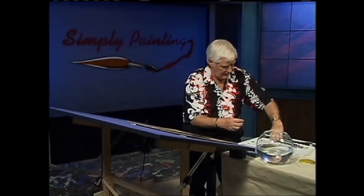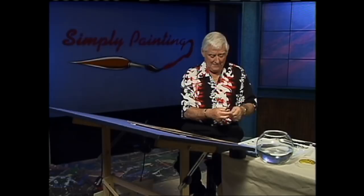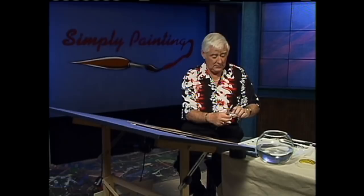Now, I'm going to take the half-inch nylon brush. Stick it in the water. Get some of the yellow. Oh, I tell you what, before I go any further, I've forgotten my most important ingredients, my white gouache. Because, of course, if you're painting on black, you've got to make sure that you can see it. So we may have to add some white.